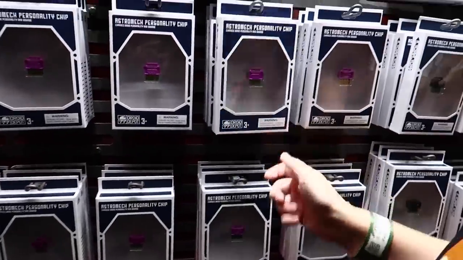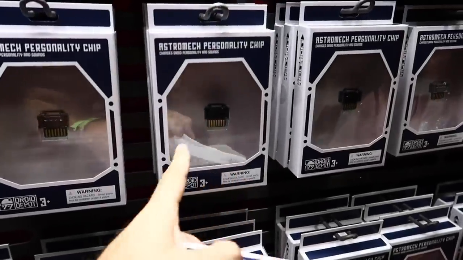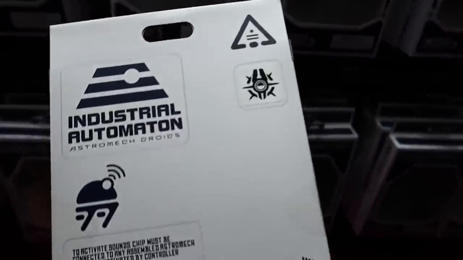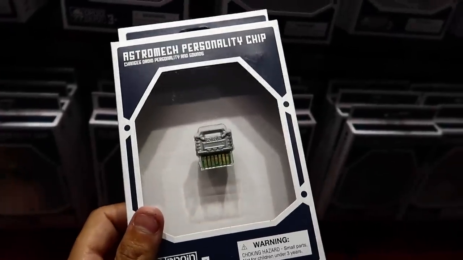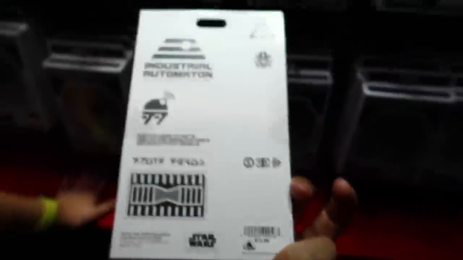I'm trying to find where's a resistance one if I wanted to be resistance. The black one is first order. I don't want him to be first order, so maybe we'll get the gray one, the silver one, because he has some silver on him, right? And that's, I think, a neutral kind of droid. I have a feeling we're gonna end up buying all these to see what they sound like. You think we're gonna buy all of them? Well, what do they sound like? We don't know. What if we don't like it? Okay, let's get that one to start. I mean, it's only $12.99.